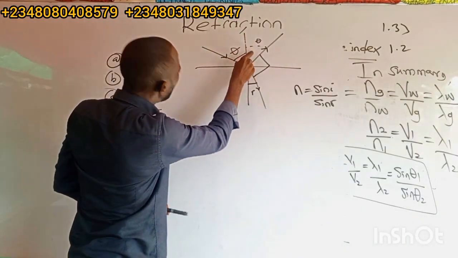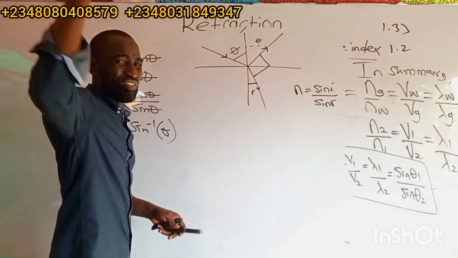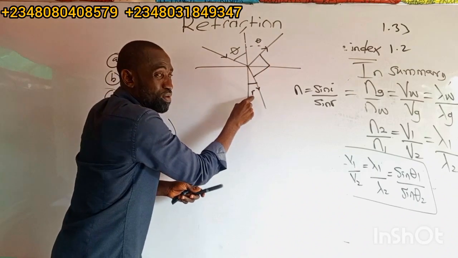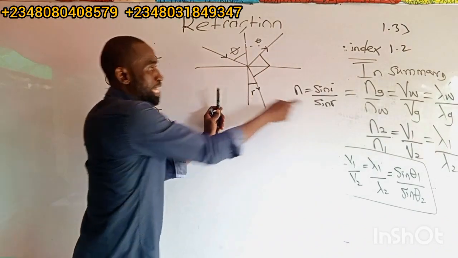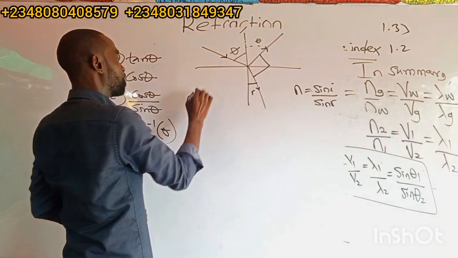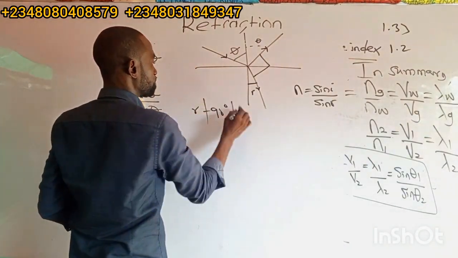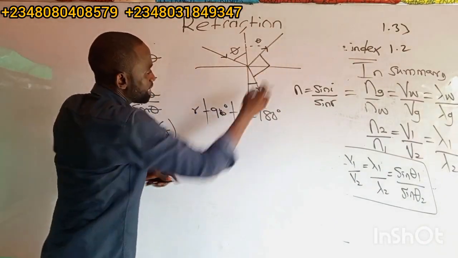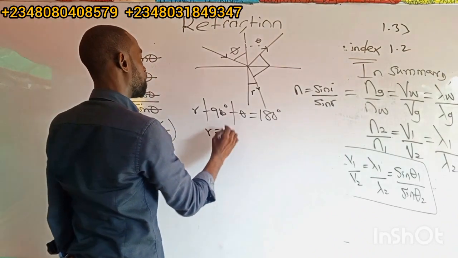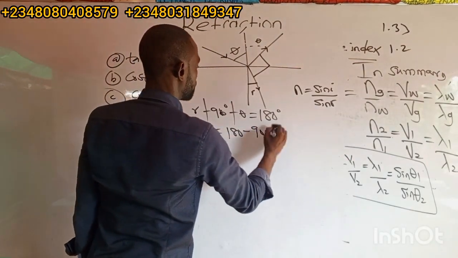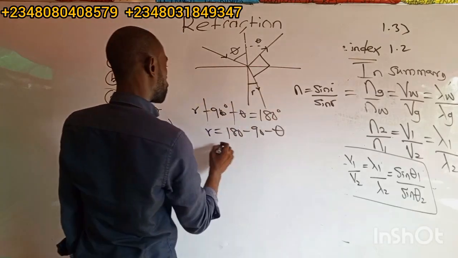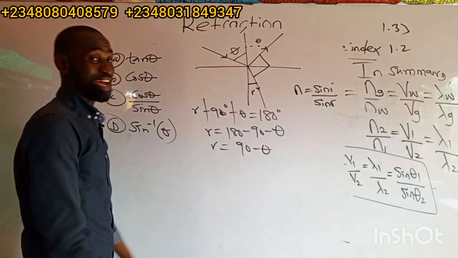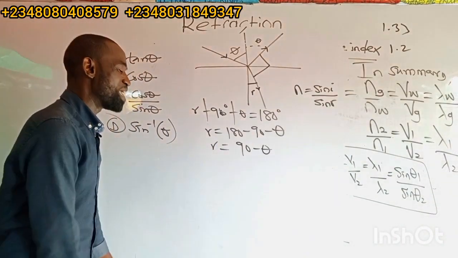First, angle of incidence equals angle of reflection from the second law of reflection, so I put theta here. So this is theta, 90, and this is my angle of refraction, which I don't know. If I know this one, I can find this one. My 90 plus my theta plus R must give me 180, because the sum of angles on a straight line is 180. So R equals 180 minus 90 minus theta, which is 90 minus theta. That's my R.